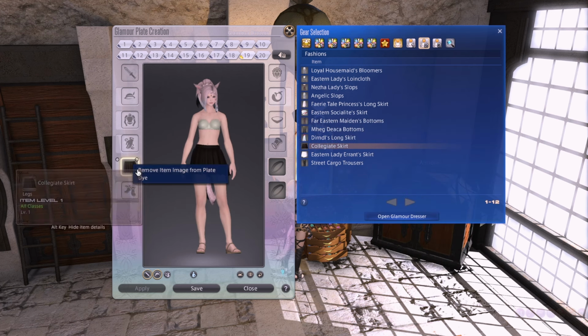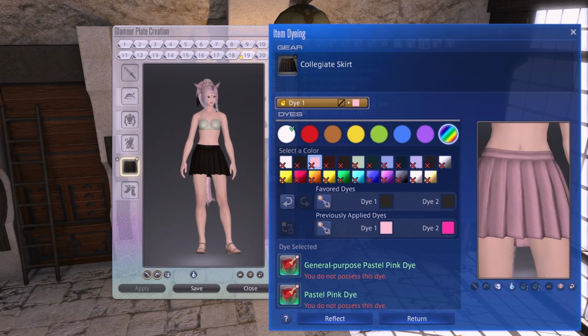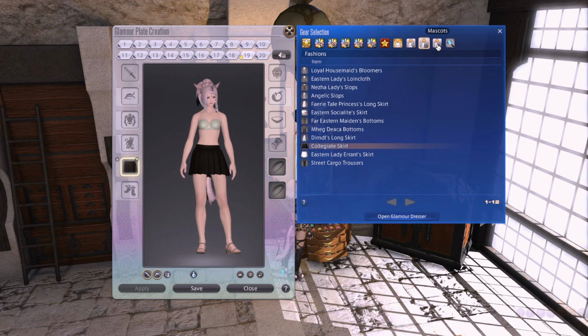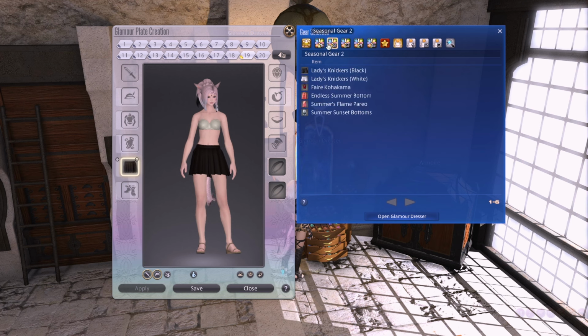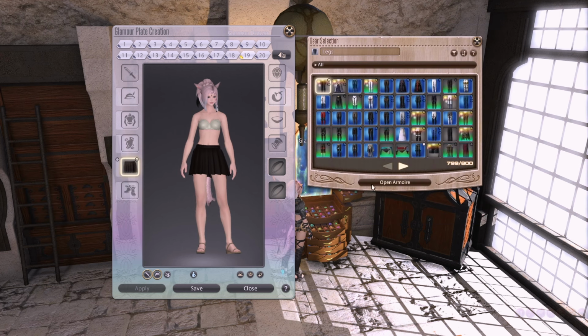And this one is the one that they should have done with so many other stuff. Clearly, how are you gonna make this two dyes? I suppose you could make the waistband a different color, but why? Okay, I think that's pretty much everything that I have here in my glamour dresser.